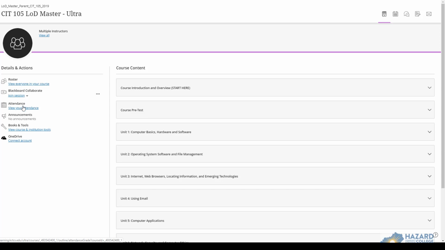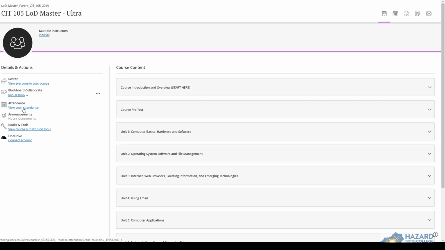The attendance, if your instructor takes attendance, this is where you will be able to view your attendance. Also, once announcements are posted in the course, you will be able to see them here in the announcements area. When you come into your course and if a new announcement has been posted, it will pop up in the middle of your screen. You may also get an email with the announcement.